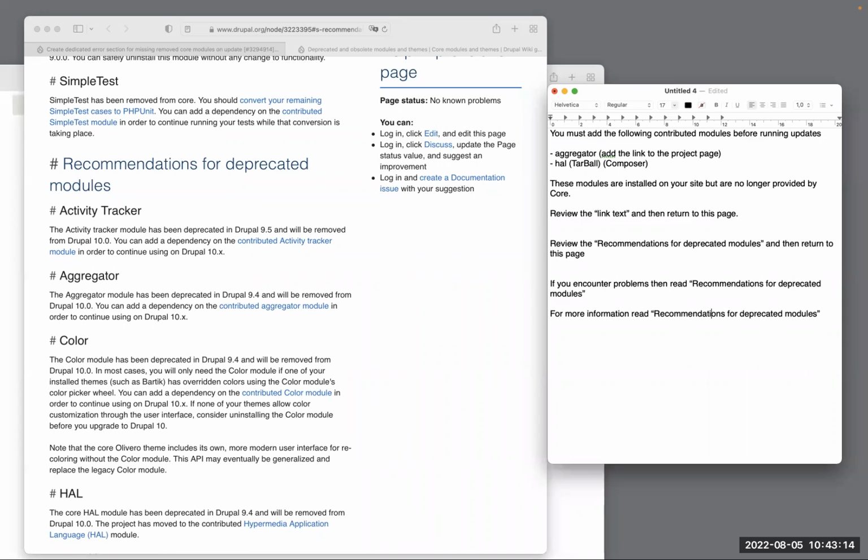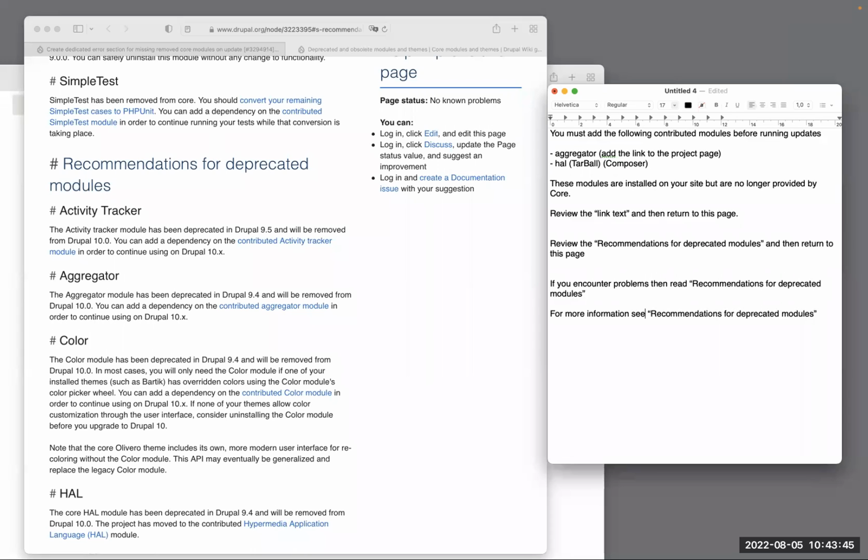So something like, for more information, see recommendations for deprecated modules documentation. What did we decide? I feel like we had this discussion last week about, do we use the word documentation? I think you're right. So I have an opinion, and feel free to yell at me about it.